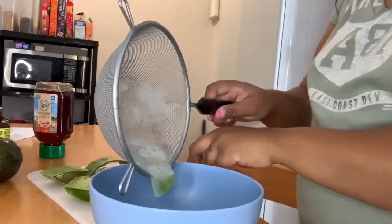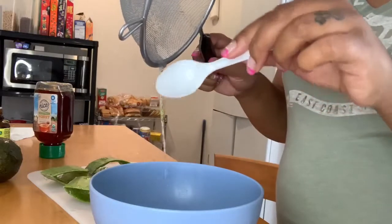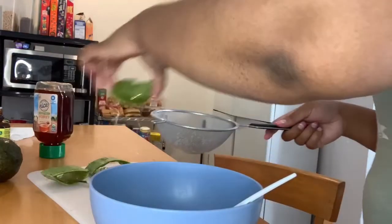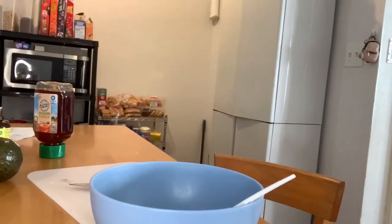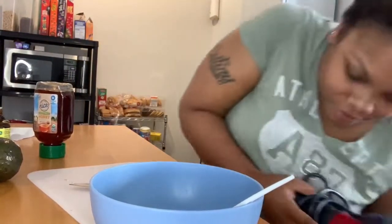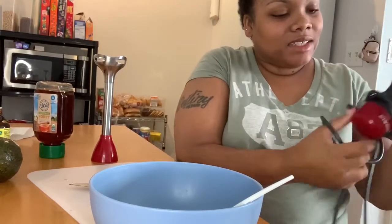You know what? I think I'm going to use my hand blender because I really feel like that will be better because this spoon ain't working. Yeah. I thought the strainer method would work, but it's not. So I'm going to throw these out, and I'm going to get my hand blender. So, I have my handy dandy hand blender here that we're going to use to blend that up so the aloe can get nicely distributed.